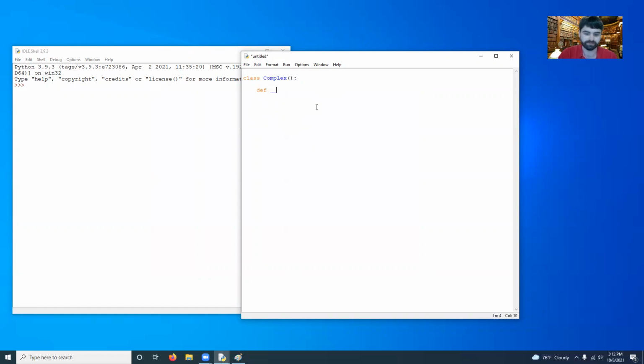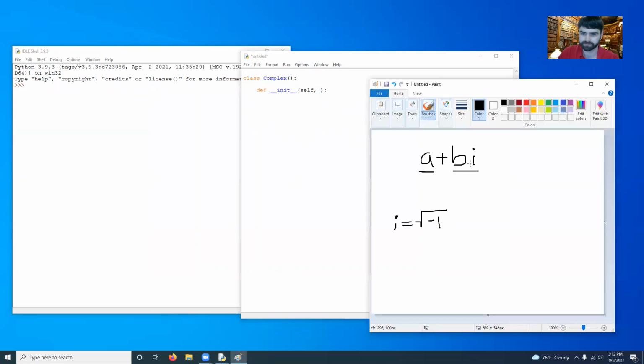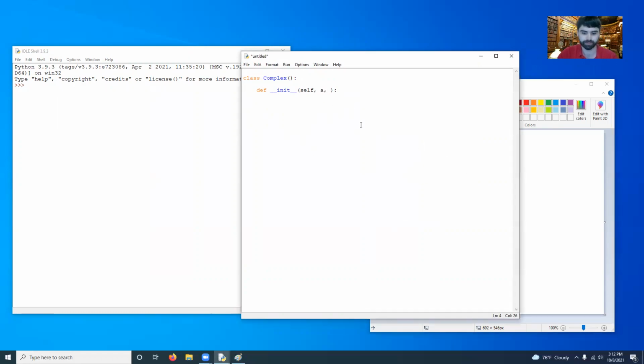And now we're going to get to see our first Dunder method. Dunder stands for double underscore. So underscore underscore init underscore underscore. So every class that you make in Python is going to have one of these. This is like the constructor, if you're talking about the equivalent in Java. This tells the class how to create an instance of it. Don't forget to put self in here. And if we look at our formula of a complex number here, we have an a and we have a b. So we'll provide an a and a b.